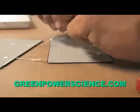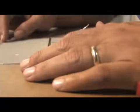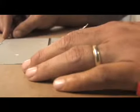Now that you have two of these tabbed, you're going to take them and flip them over, and you're going to attach them like this. You're going to want to get this tabbing wire nice and flat. Get it nice and straight, and you're going to arrange them like this. Now, it's a good idea to have a setup of exactly what you're doing.